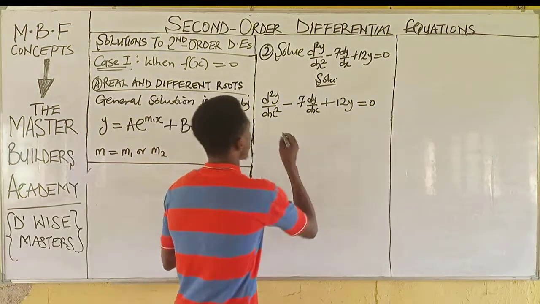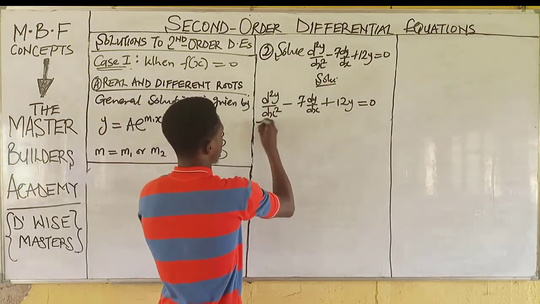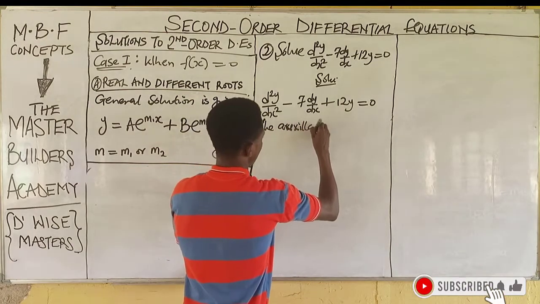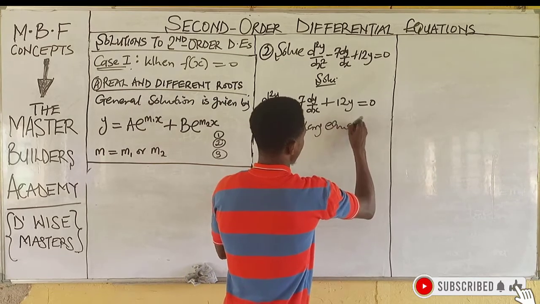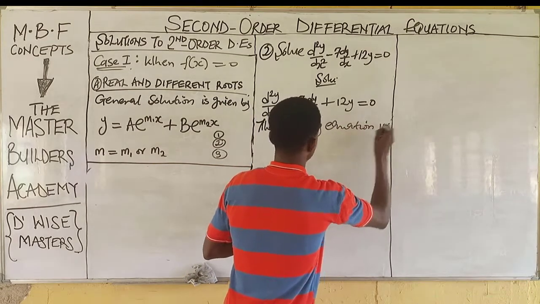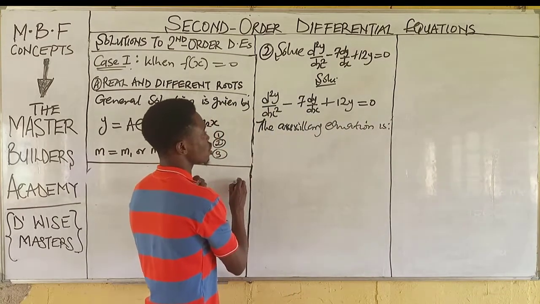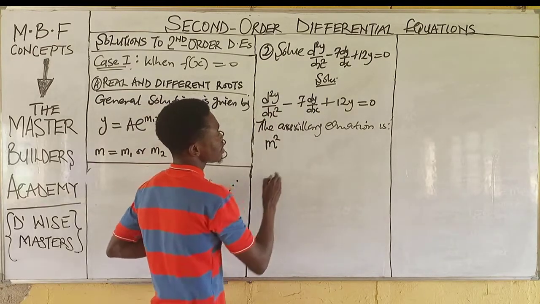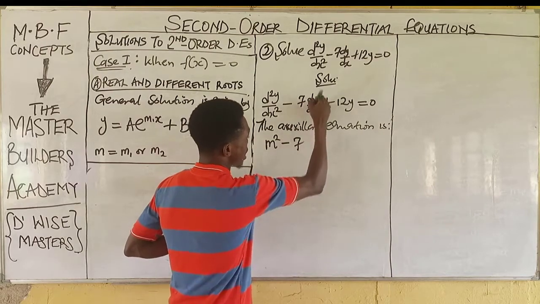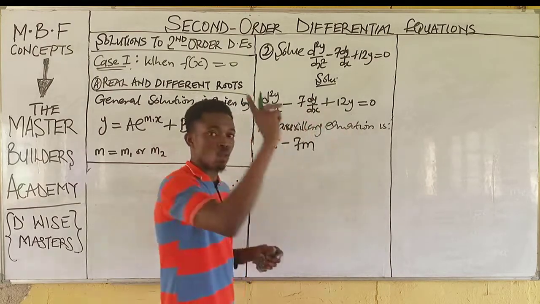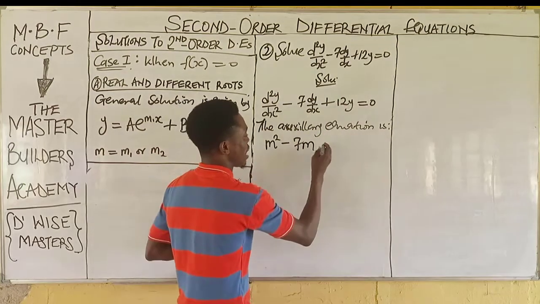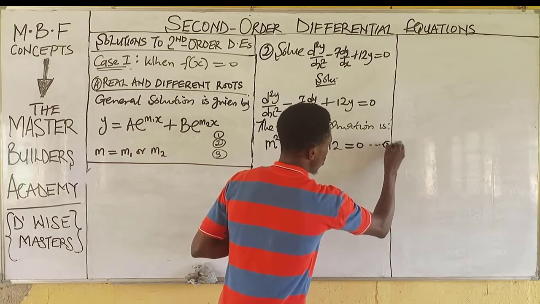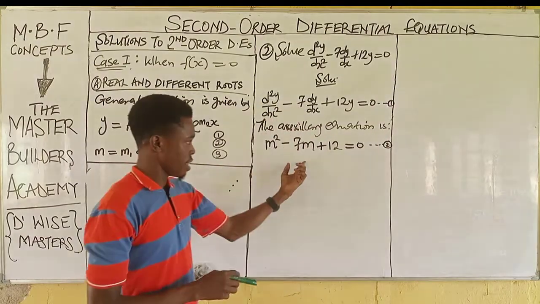Now it's taken. So now, to convert this to its auxiliary equation, how do we get the auxiliary equation? All we need to do here is this guy becomes m squared, minus this guy is m, and y is 1, which is 1 multiplied by 12, we have 12 equal to 0. This is our equation 2, if this is equation 1, the given equation.